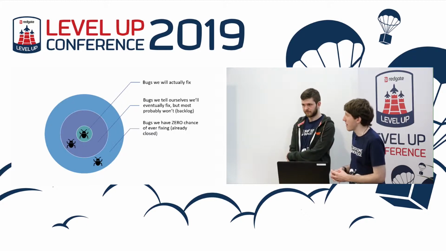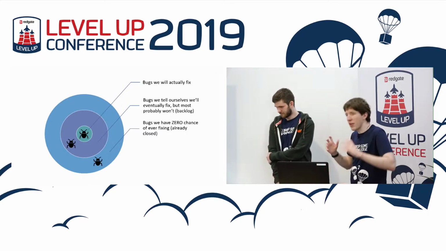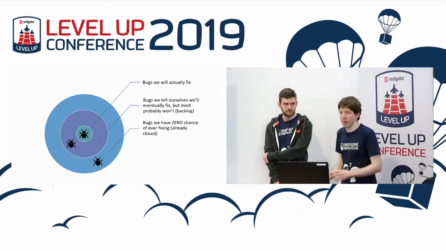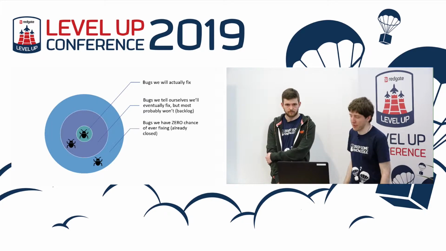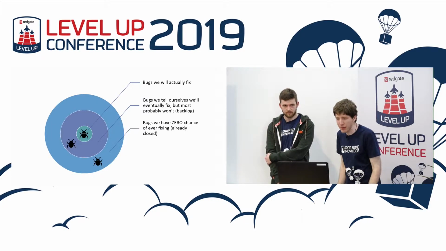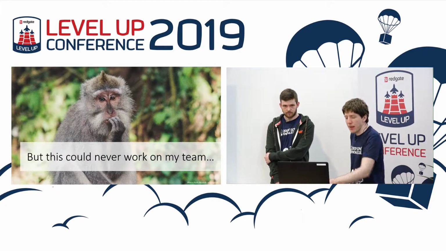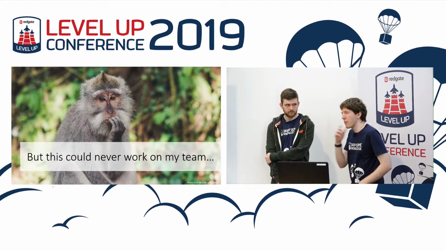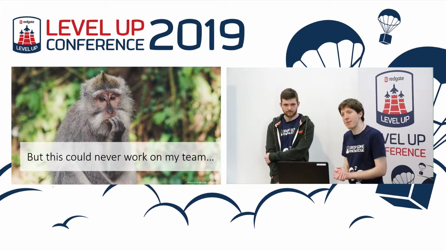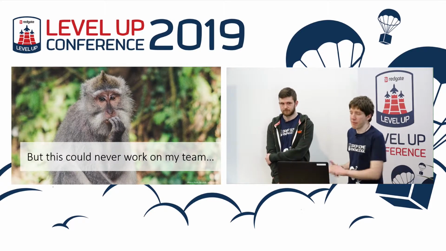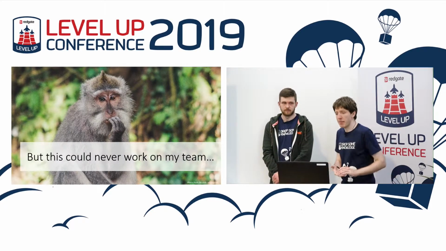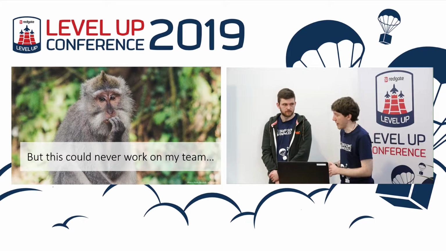We will maybe, in a year's time, have a 2-hour meeting where you'll groom the backlog and say, all these things we raised, we have to close them now because we're never going to get around to them. But I'm sure you're thinking at this point, that's all well and good, but surely this could never work on my team. Well, we're here representing 2 teams from Redgate who are in fact using a zero bug policy and have been seeing good results from it in our teams.